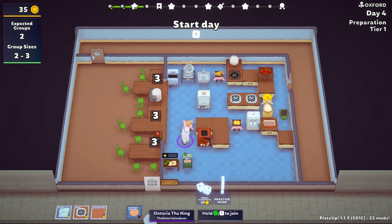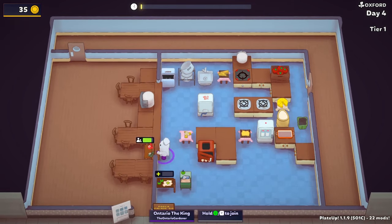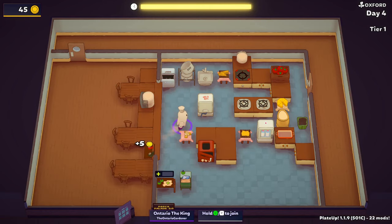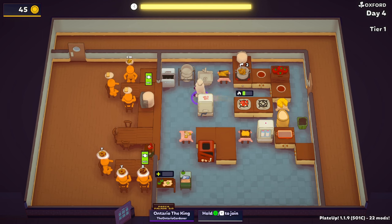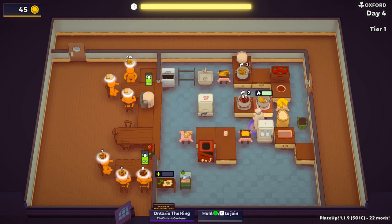Instant service is good but it's also not good because you lose a whole patience. We'll see what we can do. We only have 2 groups - why does it only ring 1 time? Oh my god and they're giant groups too. Oh god this is going to be terrible. Of course they want a lasagna - why wouldn't they want another lasagna? Alright, we're going to get the lasagna on. We're going to lose right here.